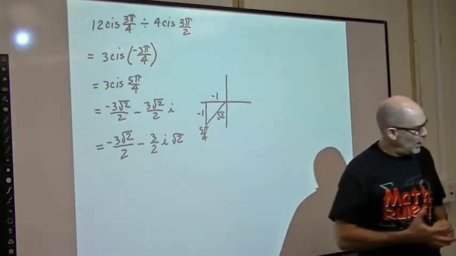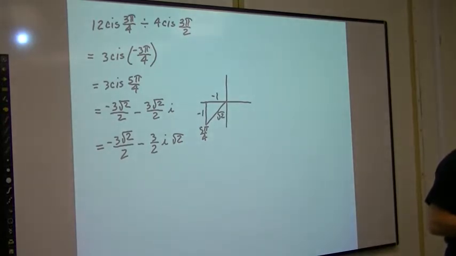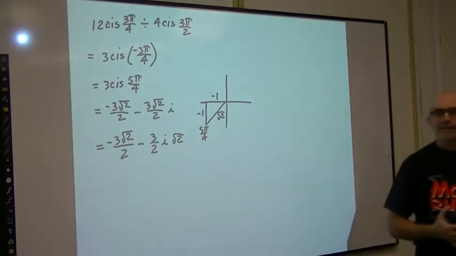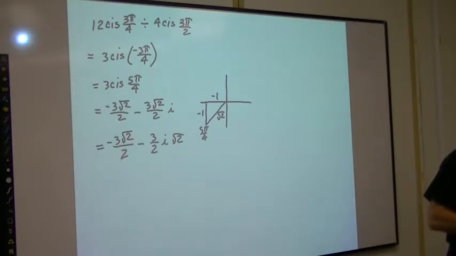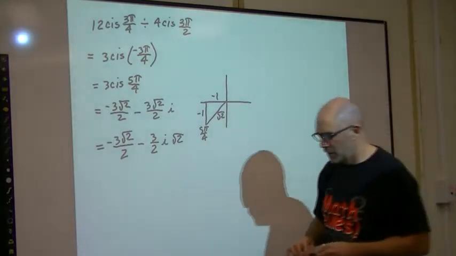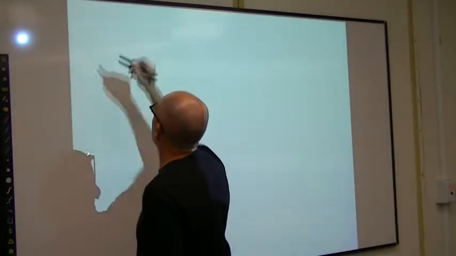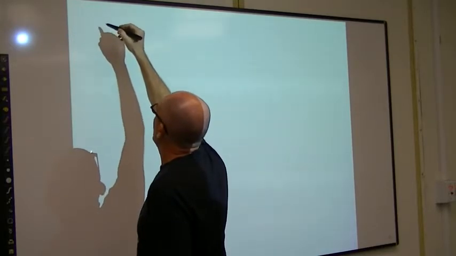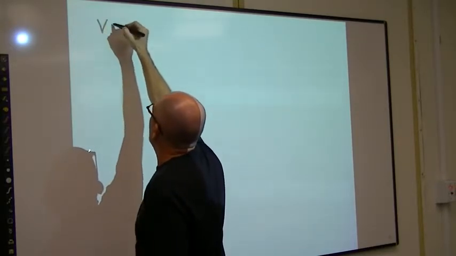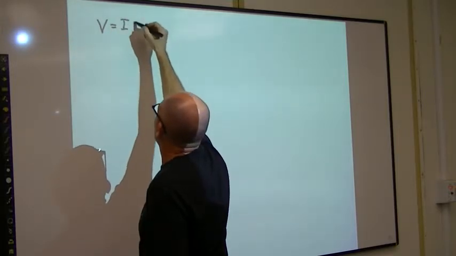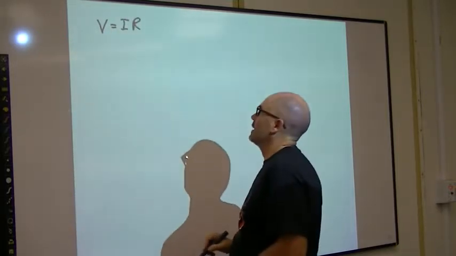Okay, so we're going to try one more, and that's going to be the electricity that I was telling you about. So this is a really simple example of what I was telling you about with inductance and capacitance. So we have a circuit that has impedance 2 minus 6J ohms. So impedance, well, okay, we've got Ohm's law, which is V equals IR.